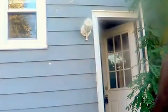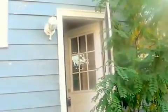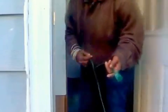We have a couple of extension cords which we're going to use. Now I'm going to plug this in and then we're going to get started. Okay, now I've got my plugs plugged in. I had 2 extension cords. I think they're 25 feet each.